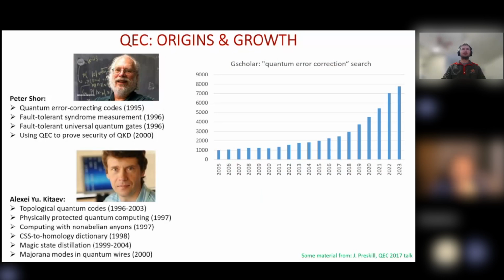Not too soon after, or very soon after, Alexei Kitaev connected quantum error correction to physics by showing that certain phases of quantum matter have intrinsic error correction baked in. You'll probably know this is the reason everybody knows now about the surface code.